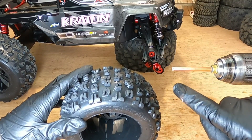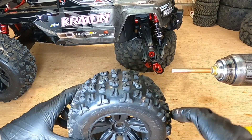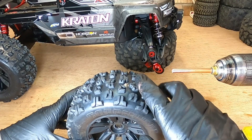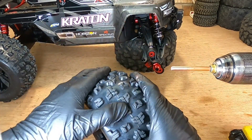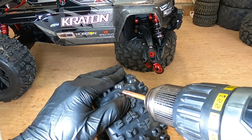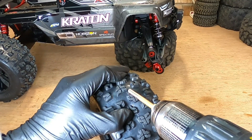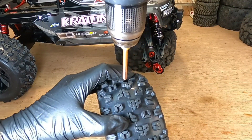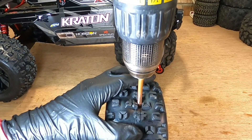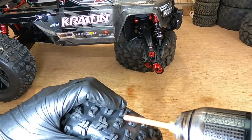I've sharpened the tip and it's ready. On these 1/8 scale tires and wheels I tend to put two holes in the tires, and on larger 1/5 scale cars I tend to put four holes, with the holes on opposite ends of each other. What I tend to do is pinch it and try to drill just the rubber itself and not the foam inside. I hold it to the side and drill from the side — not from the top going down, because once you've pierced the rubber it'll go into the foam and damage it.